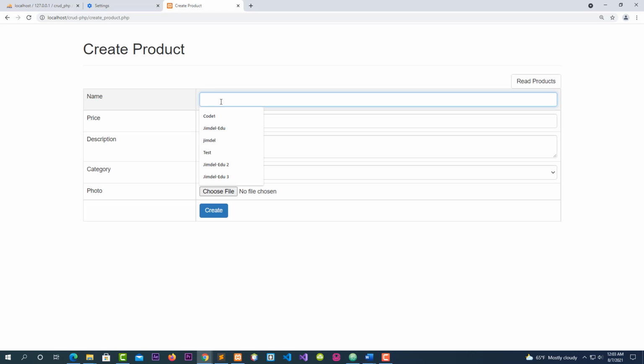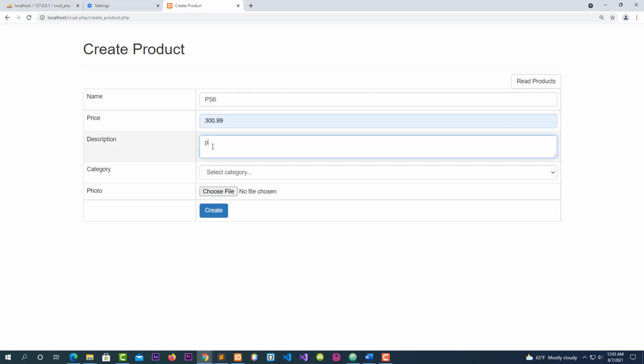But let me create one more to see if I still get the error message. I'm going to put any name, PS6, and put the price. Keep it simple, put new PS6, category electronic, and click on choose file.